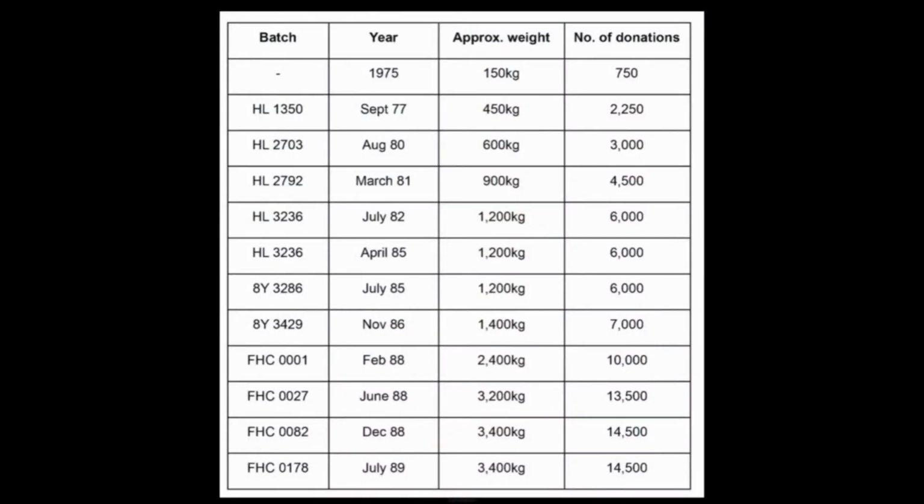I think it is. Because on the assumption that 5 times 200 milliliters equals 1 litre, 1 litre is therefore 1 kilogram, assuming that that's the equation, which is, I think, the equation that's broadly in line with the figures. 150, that is 150 times that, so it's on the assumption of 200 per, which is rather higher than the assumption which you've used. It's also worth noting that later on, if we look down, for example, at February 1988, and the batch is FHC, 2,400 kilograms, 10,000 donations. The assumption there is 240 millilitres. Yes.